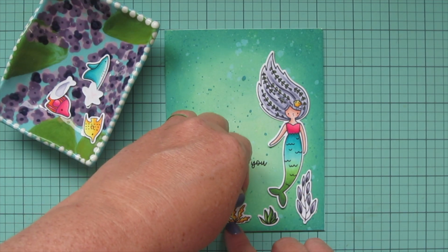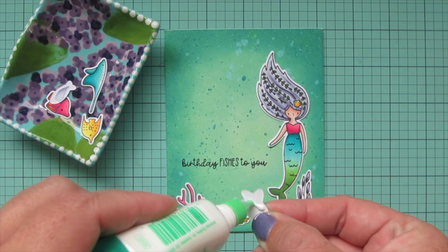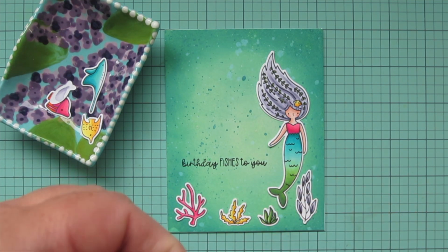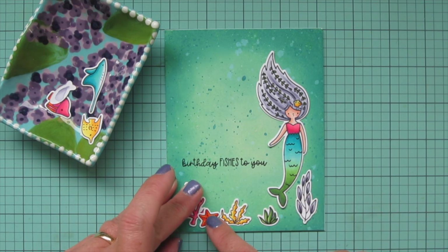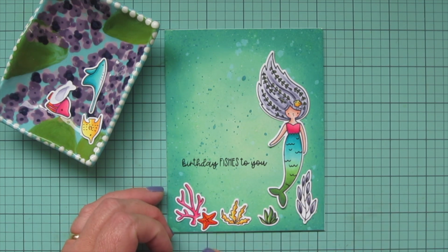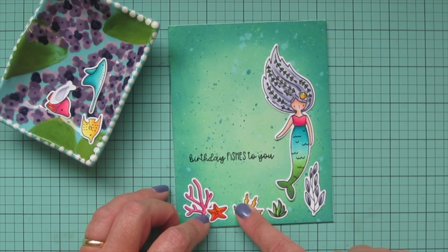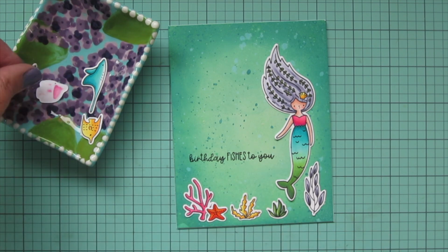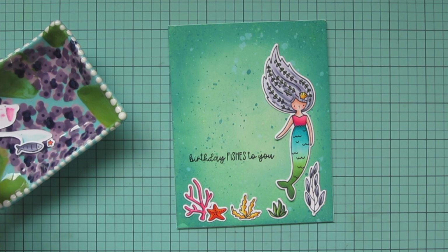So next to the green one, I have the yellow plant, and then I have the orange starfish. It's going to go between the coral and the yellow plant. And you can see what I mean there by that wiggle room as I'm trying to figure out exactly how I want that starfish placed and, you know, just the spacing of all of those little plants.